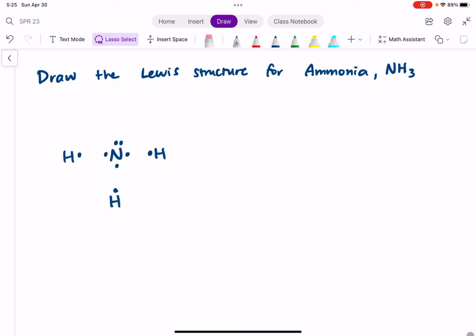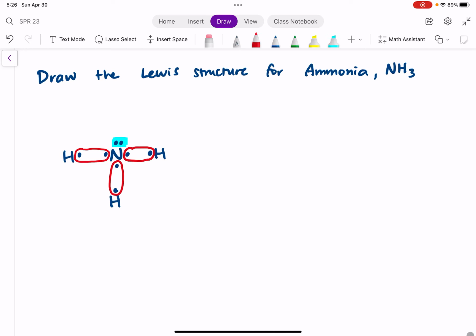Well, nitrogen has these 3 lonely electrons, and they look like they're perfect for sharing. Hydrogen also has 1 each, so that looks like it could be shared easily. So let's say that these 2 are being shared, these 2 are being shared, and these 2 are being shared. What do I do with these last 2? They kind of just hang out. What do we call those? Yeah, that's a lone pair.